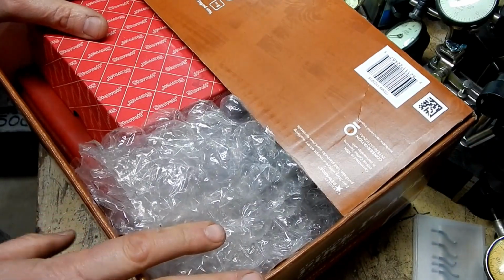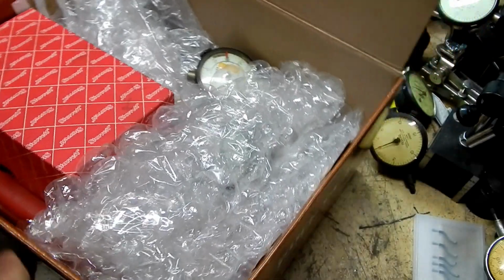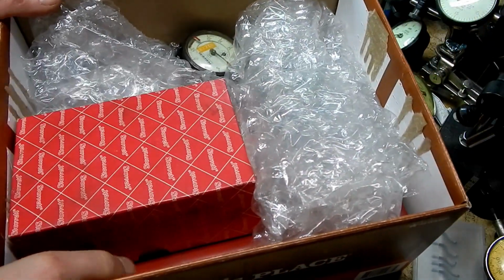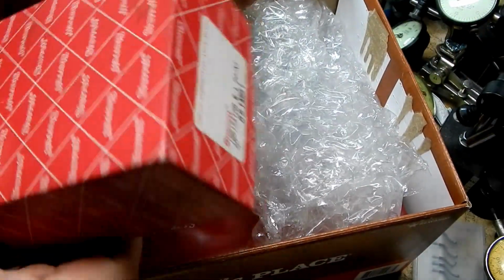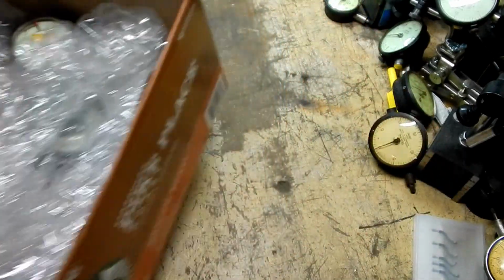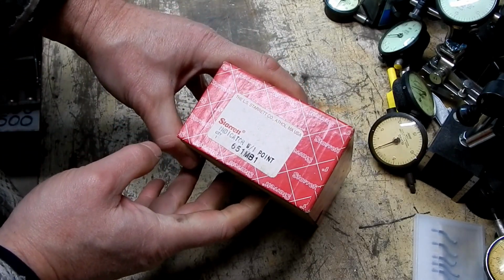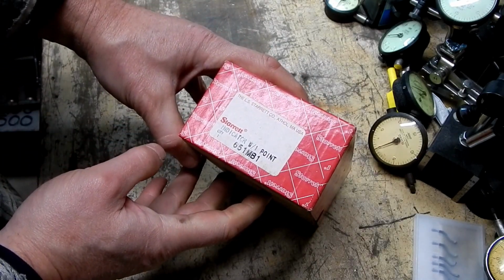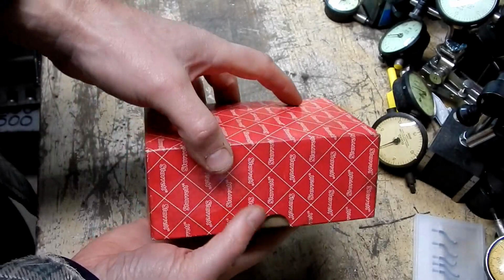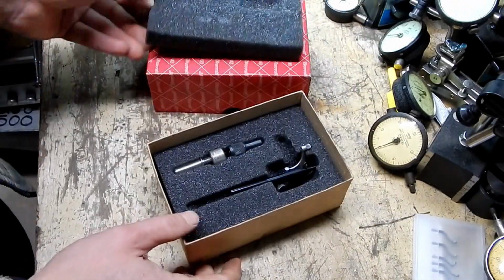Alright, here's the last box, and then we've got 3 medium-sized items after this, and that'll be a wrap for this series. So let's take a quick moment. Let me put this off to the side and put the stuff up here. Alright, so what do we got? Indicator with 1 point. A 651 MB1. Yeah, I remember this indicator.